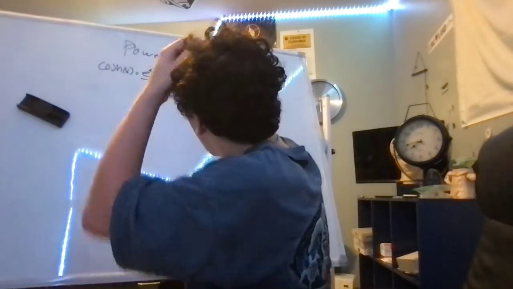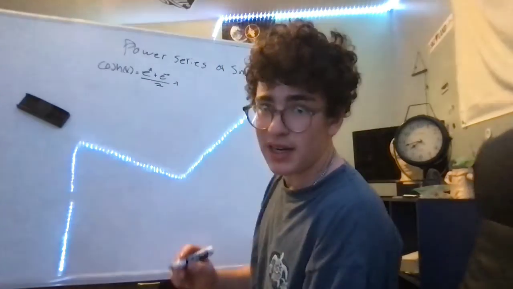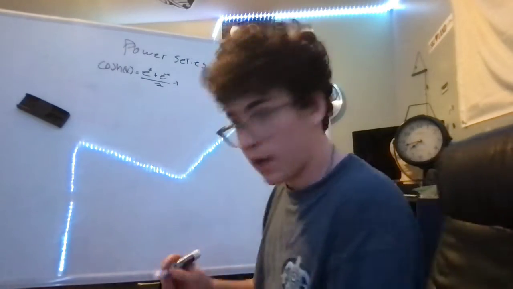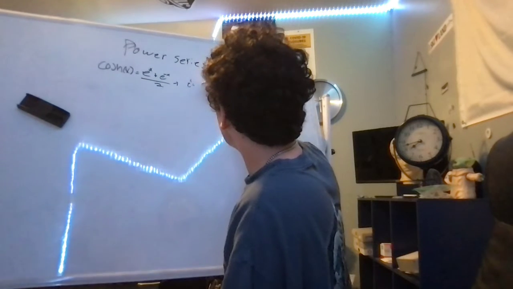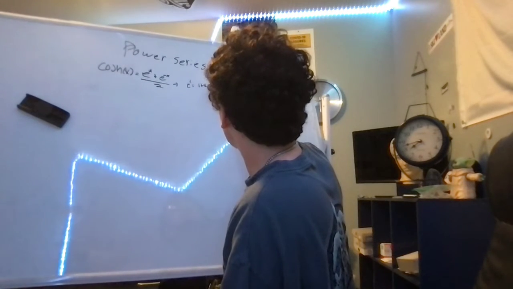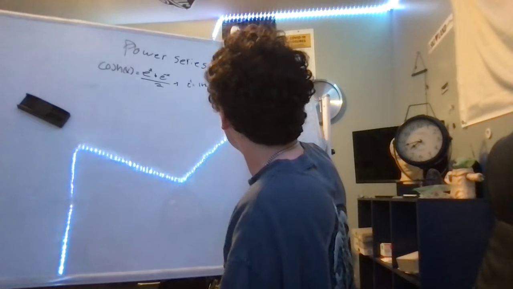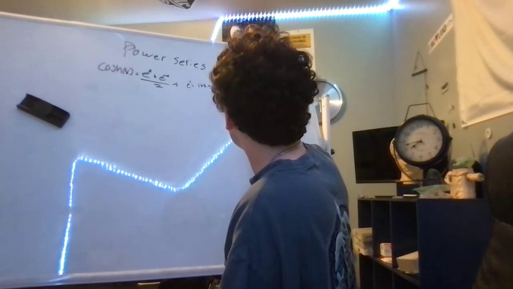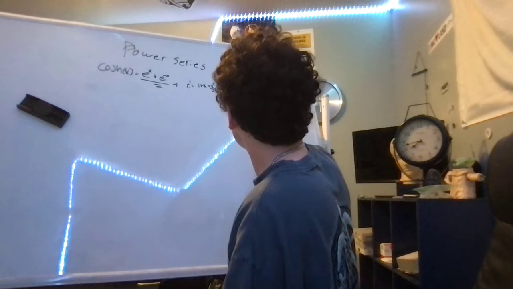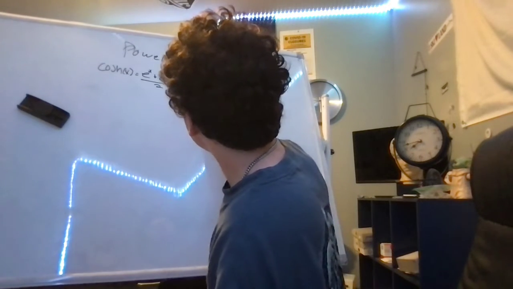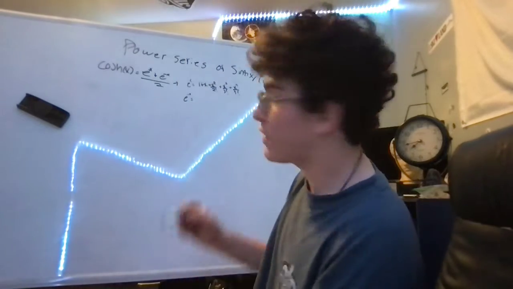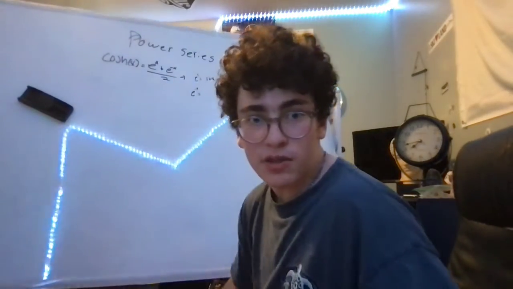So we know the power series of e to the x, and I'm just going to write it out instead of writing the sum, if that's okay with everyone. The power series of e to the x is equal to 1 plus x plus x squared over 2 factorial plus x cubed over 3 factorial, and we'll go to x to the 4th over 4 factorial. e to the negative x is just e to the x, but we plug in negative x every time we see x.